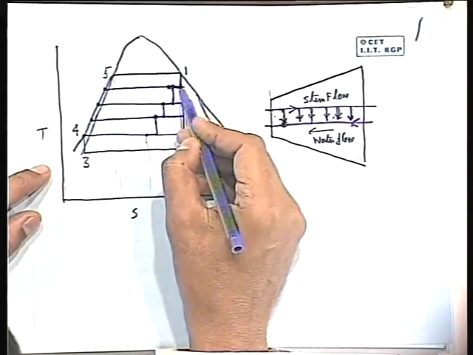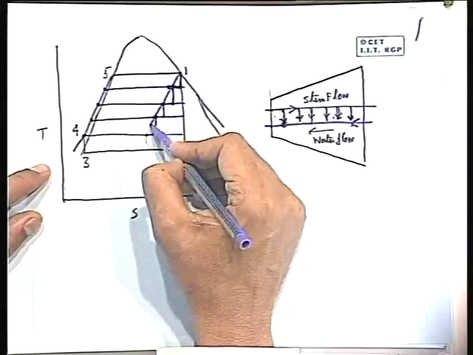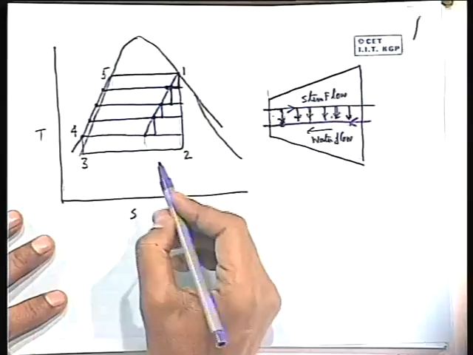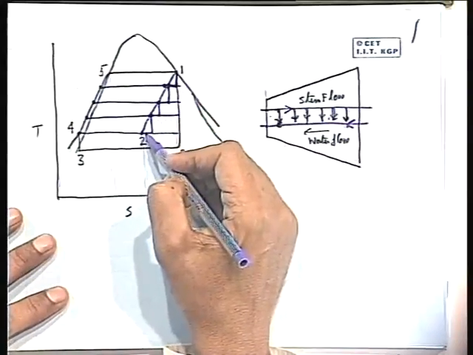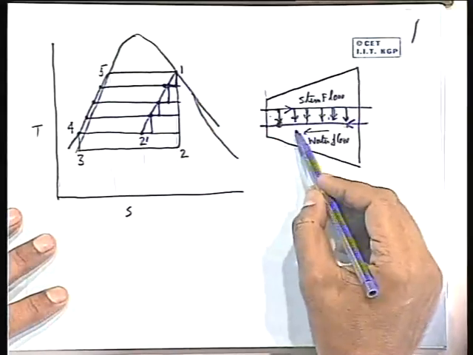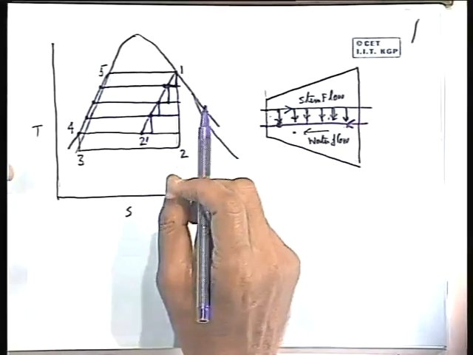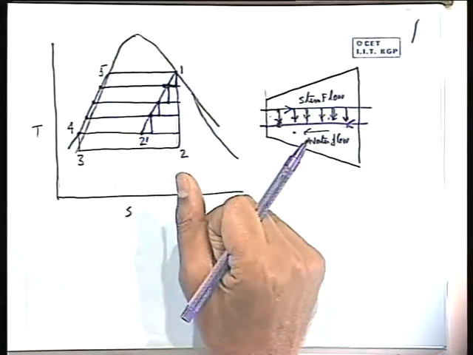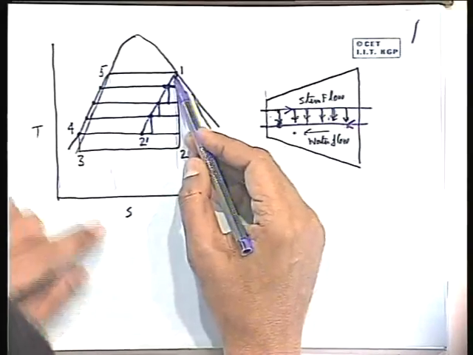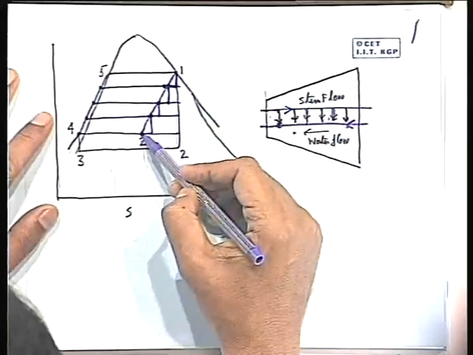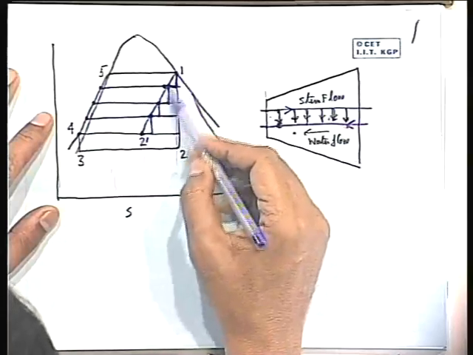Therefore we see the steam flows in a zigzag way. So if we connect these terminal points, we get a line like this. If I denote this line as 1 to 2 dash, what does it indicate? This is the actual expansion process of the steam, which is not isentropic. Why? Because it transfers heat. That means steam as a working fluid suffers a diabatic process, a reversible heat transfer process, not an adiabatic process. So it is a reversible diabatic process, which is 1 to 2 dash. That means the exact expansion of steam from 1 to 2 is now replaced by 1 to 2 dash.